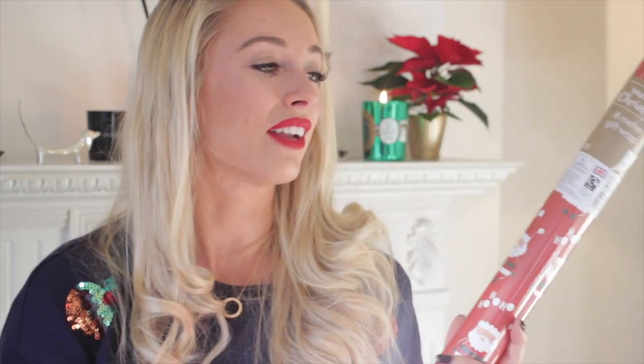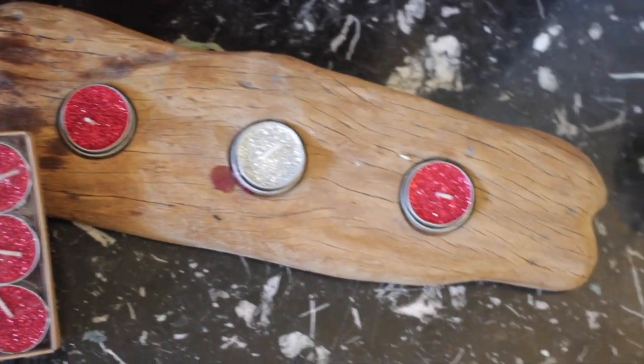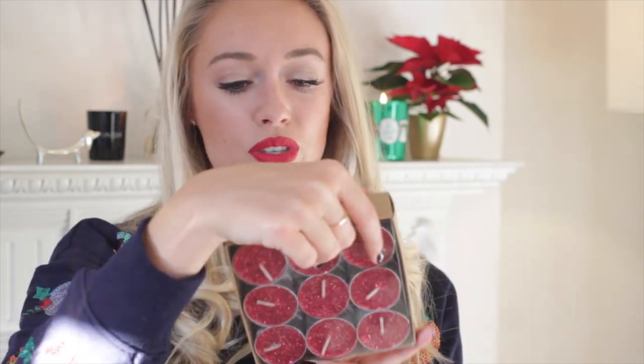I also picked up some wrapping paper from John Lewis - this one is just white with gold flecks, very simple and quite luxurious looking, and then this one's a little bit more fun with little chubby Father Christmases all over it saying ho ho ho. I picked up a couple of rolls of each. When we were collecting the order I spotted these sparkly tea lights in Waitrose - we have a wooden tea light holder by the fireplace and if you have candle holders where you can see the tea light, these are really beautiful.